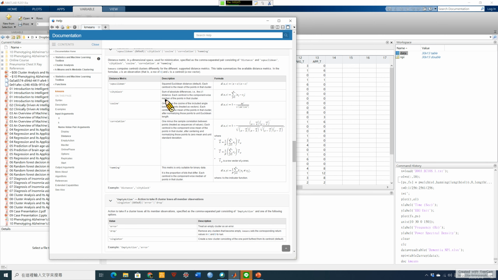For example, you can define different distance metrics here. The default is the Euclidean distance, but you can use different distance metrics to calculate the distance from each data point to the centroid.